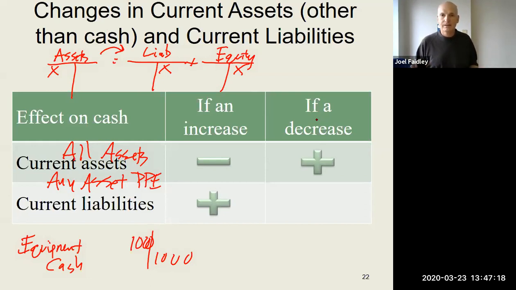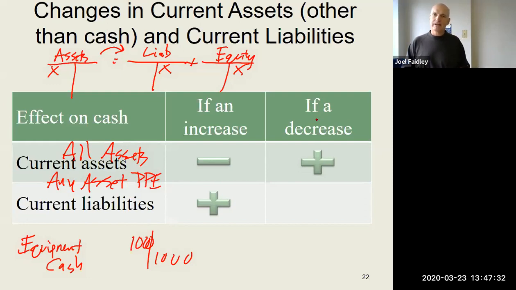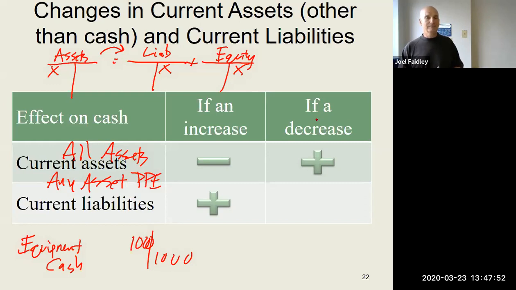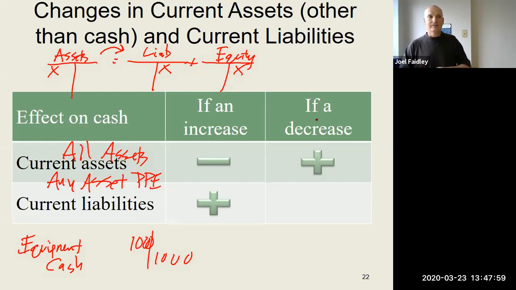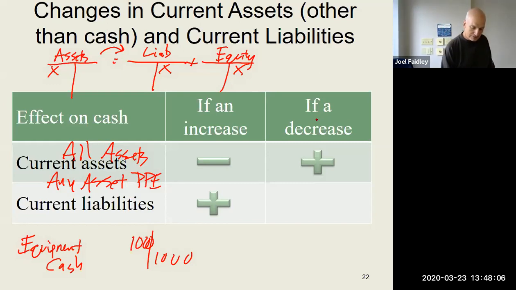When we look at liabilities: if an increase in an asset is a negative, then an increase in a liability is a plus. Why? Think about accounts payable. If my accounts payable balance last year was one million dollars and this year it's 1.5 million, I've got 500,000 more in payables I owe. Something had to have been expensed, and that 500,000 hasn't been paid — it came out of your net income. If any liability goes up, it's a positive — I'm delaying paying my bills, which helps my cash position.